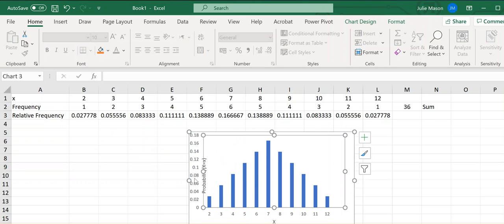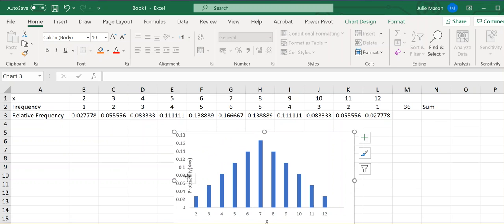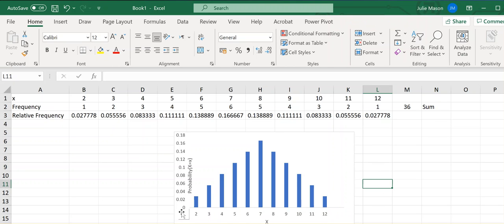So we can see that we've got our chart and our titles. It'd be better if you can move that outside. Then we've got our label here, so we can see the probability of getting each of these scores. We've got between 0.02 and 0.04 for scoring 2.